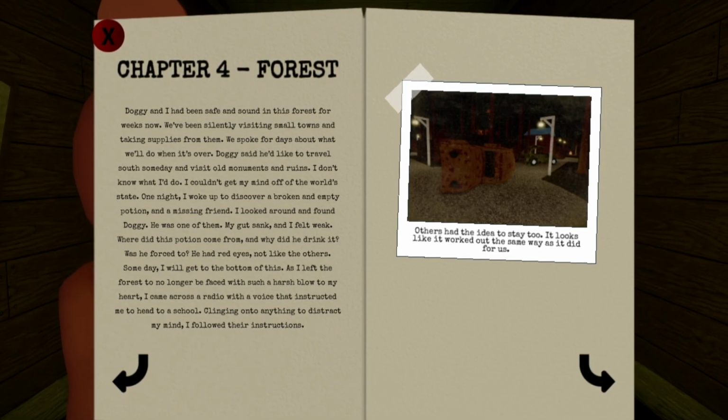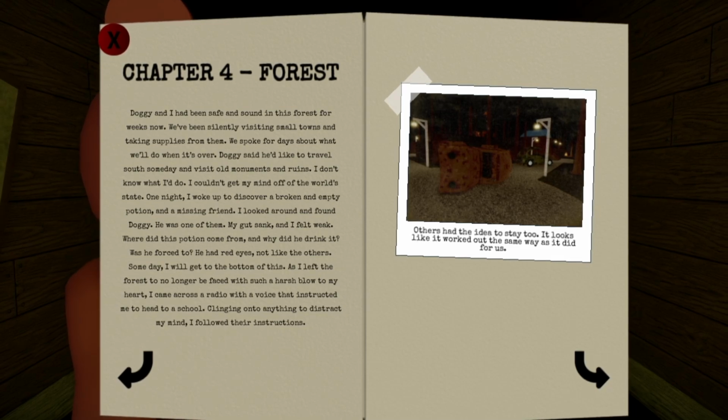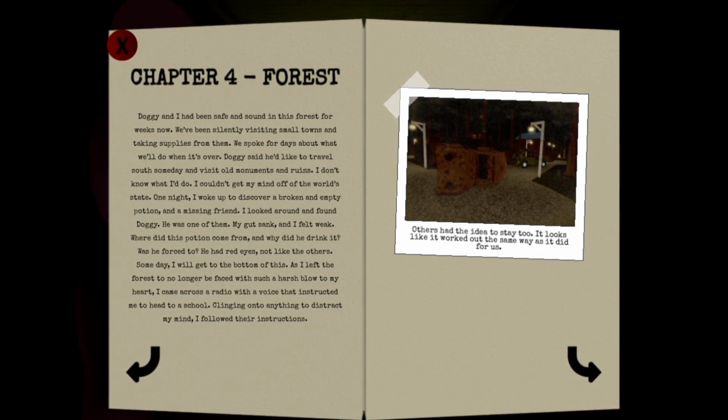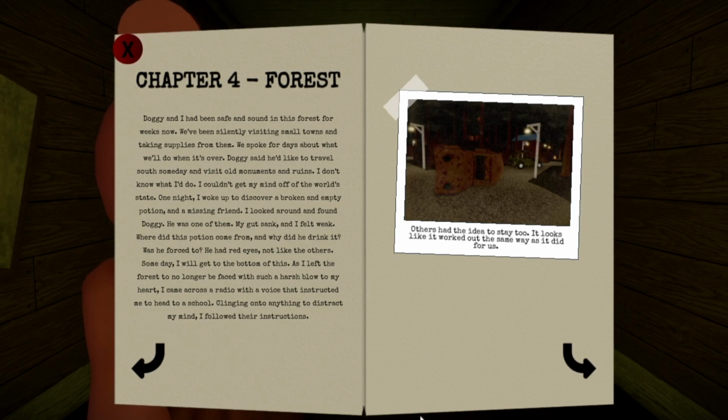One night, I woke up to discover a broken and empty potion and a missing friend. I looked around and found Doggy. He was one of them. My gut sank and I felt weak. Where did this potion come from and why did he drink it? Was he forced to? He had red eyes not like the others. Someday, I will get to the bottom of this.